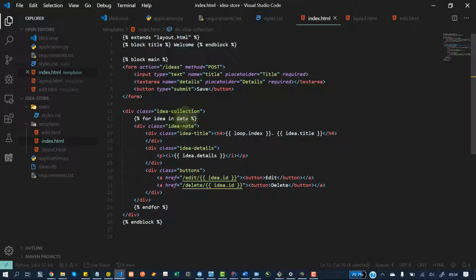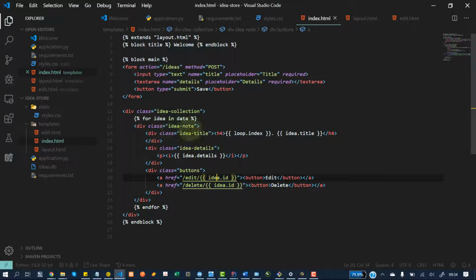By the time we build this up, I will show you how it all connects together. So I am receiving data from the back end, and it's coming as an array of ideas. For each idea, I'm referencing it with this idea variable. What that means is, within the start of the for loop and the end of the for loop, everything I call idea is going to reference each of them and render all of them completely.